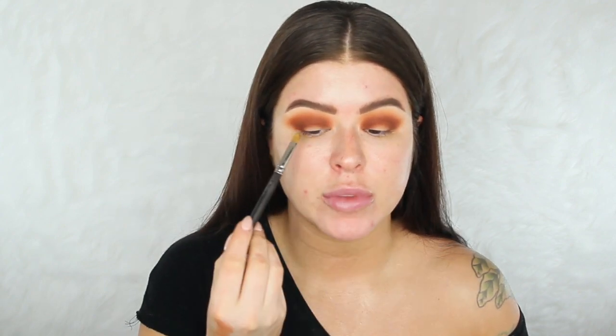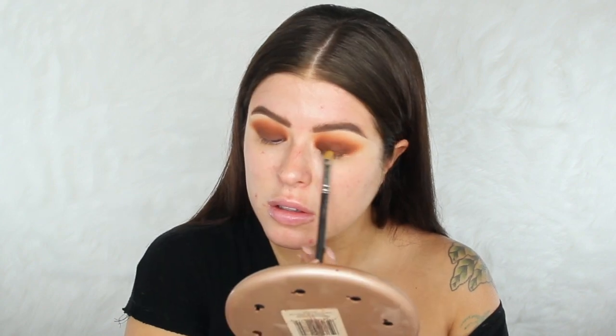This is the MAC 242, I believe. I didn't end up picking up a flat brush from Morphe, so this will have to work on both eyes. And I'm just going to really press this all over the lid, kind of meeting up with that third crease color so I can kind of round this look out and set a base for my shadows that are going to go on my lid moving forward. I'm going to take another flat brush from MAC.